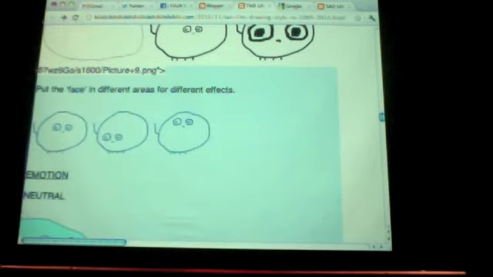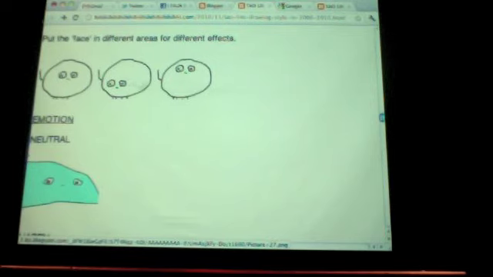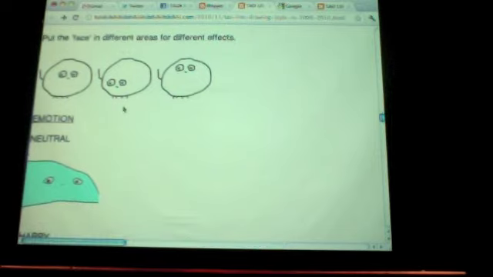Another thing you can do is, these three faces are exactly the same. They're copy and pasted, but put in different areas, it changes everything about the thing. I do that often. I'll copy the face and move it around and experiment to see what I want.